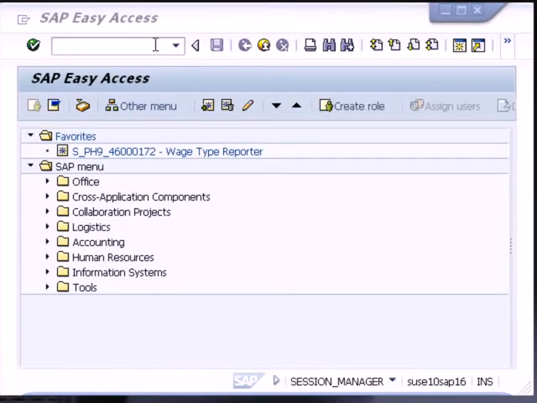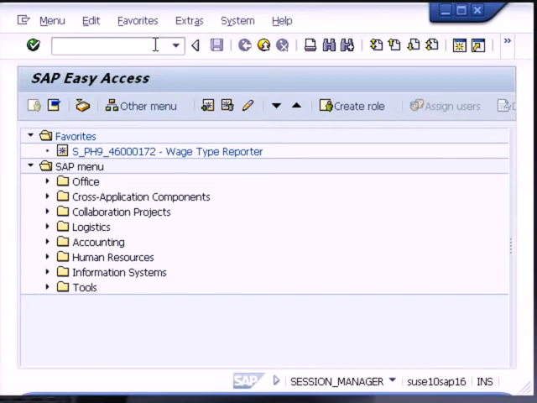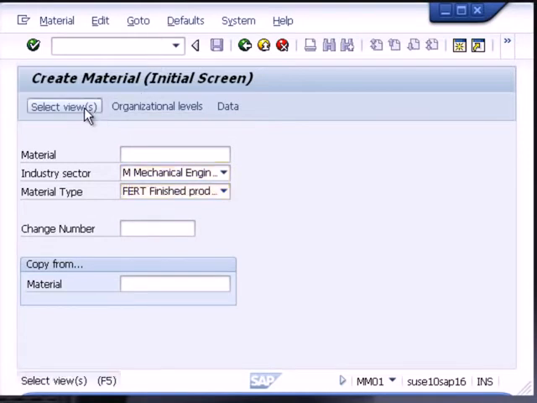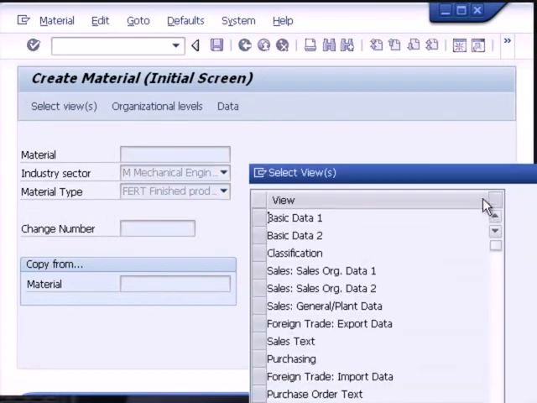To create a new material, use transaction code MM01 and press enter. Select the industry type, the material type and press enter. You can also select the view.